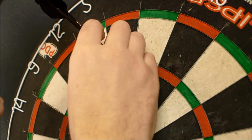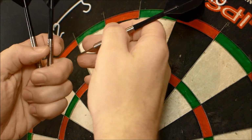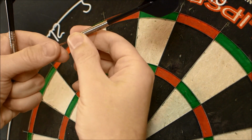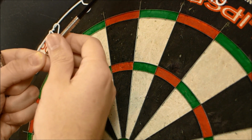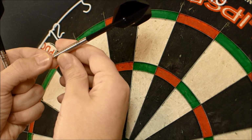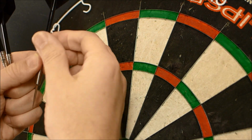That's the Alan Norris 22 gram darts. Nice little darts, actually. The only thing I might change is just to make that a touch grippier. Oh, one of my fingers is getting a bit sweaty, it was slipping a bit, but I'll dry them off. It's not too bad, and I think as it wears down it'll probably get less grippy.